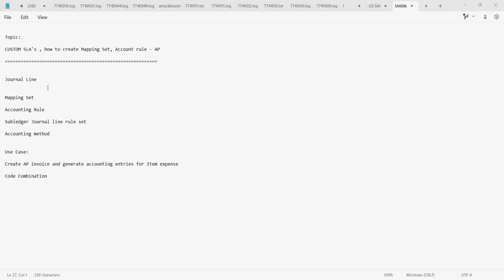It could be one segment, all the segments, or the entire code combination; any specific chart of account segment can be overridden while retaining certain SLA rules. That is the whole objective of custom SLAs.